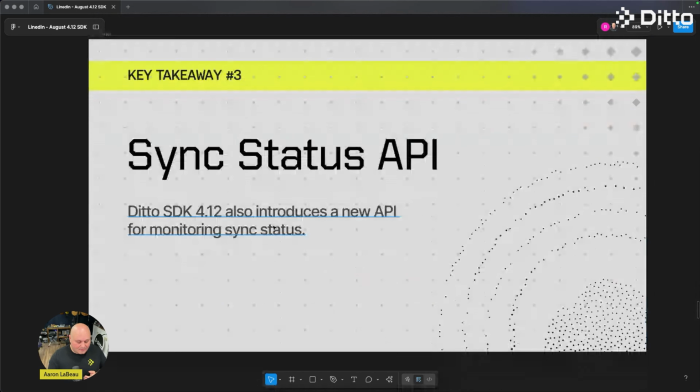So let's talk about the sync status API. A keen eye would have noticed that when I went back to the app to show you the indexing, I also added another screen in the system tab. For this release, I wanted a real-time view of sync status across all my devices. I want to make sure that sync is working when I have a bunch of different peer-to-peer devices running.